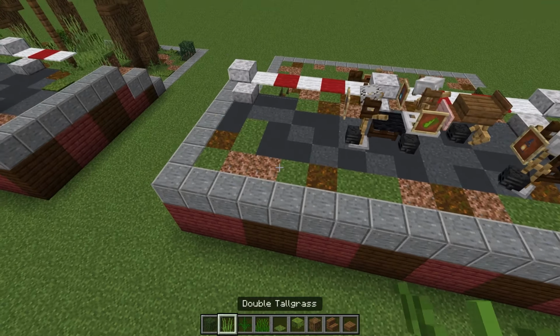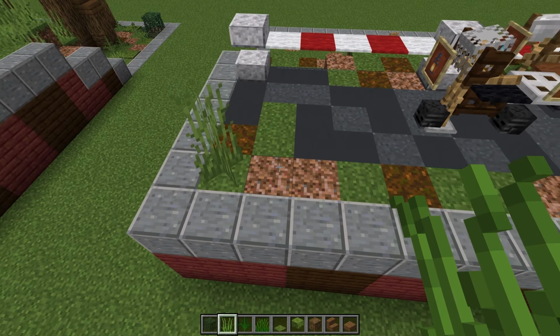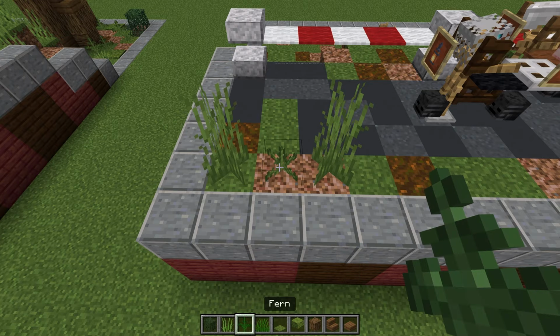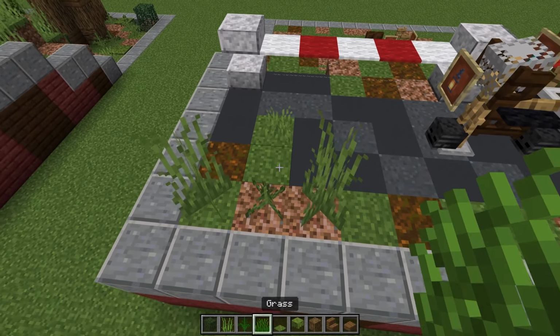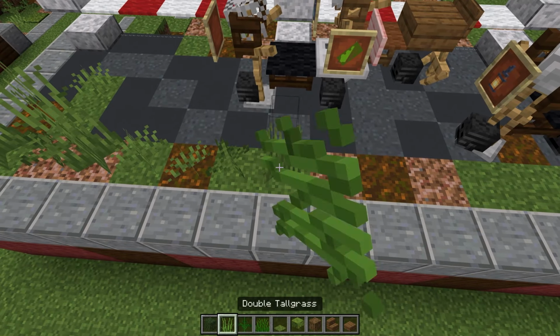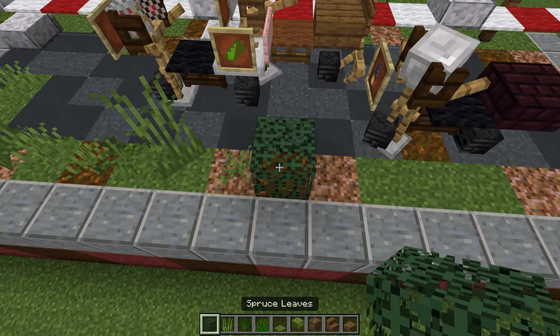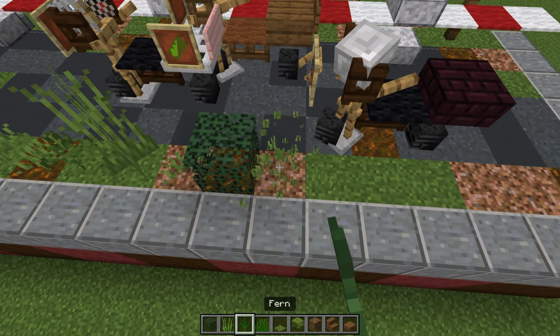We'll firstly start by going with our double tall grass up here for one, a space away another one, a fern just here. Maybe normal grass up there. Two normal grass here. Fern, double tall grass. Grass, a spruce leaf just here. Ooh, double tall grass.